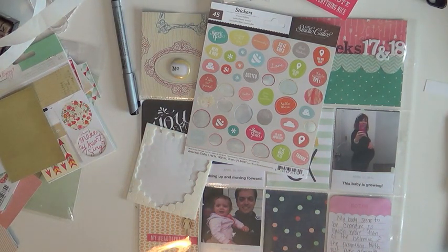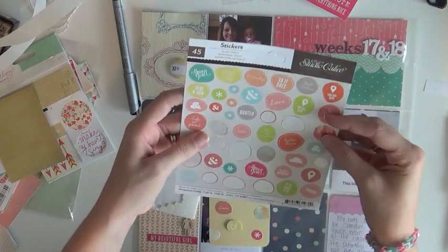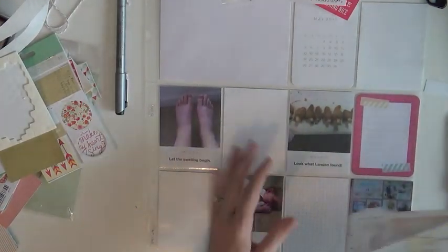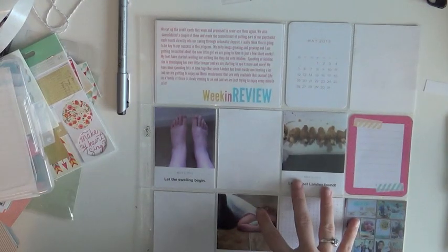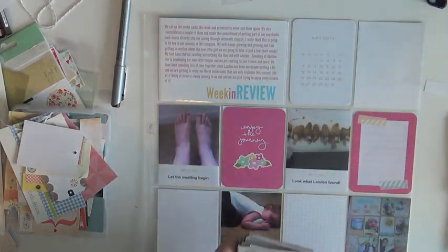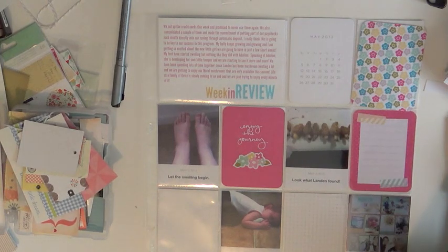Now I'm taking my scissors and trimming around the edge to get all those hanging-off bits done, then sliding it in. I'm trying to decide if I want to add one more up at the top — and I do decide to, and slip it right back in. I'm checking everything out, seeing if there's anything else I want to do. I realize I hadn't seen my May calendar insert yet, because I always put that card in there to mark the month. Just a little about these photos: my feet were starting to swell from the pregnancy, and my husband loves going mushroom hunting every year — morel mushrooms. We always fry them in Kentucky; we call them 'dryland fish' because they have a fishy texture.